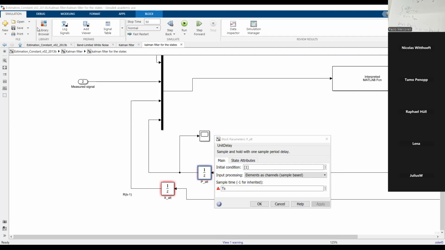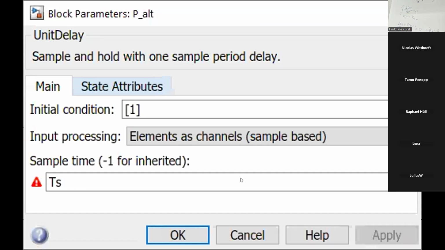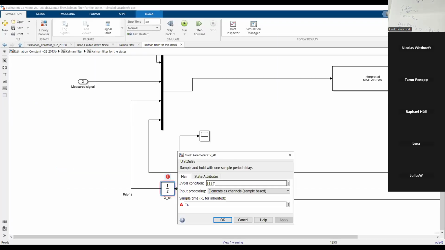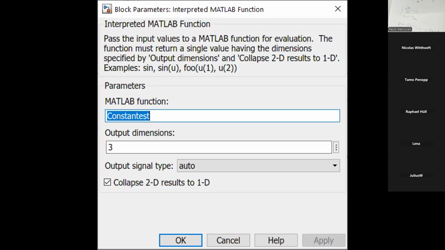One, assuming that I estimate one as the initial error covariance. We say error just to say roughly. And also here inside, we can see that we have also one. Excuse me, I made mistakes.